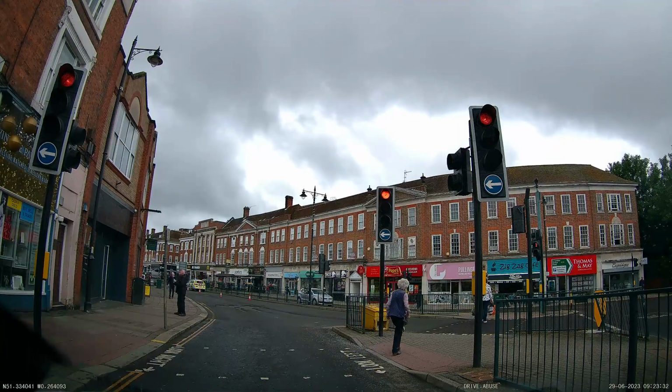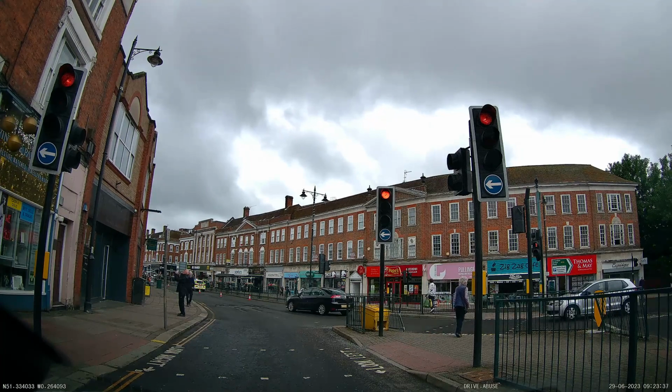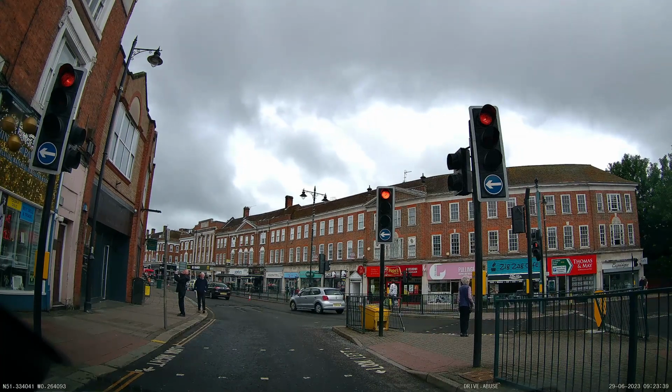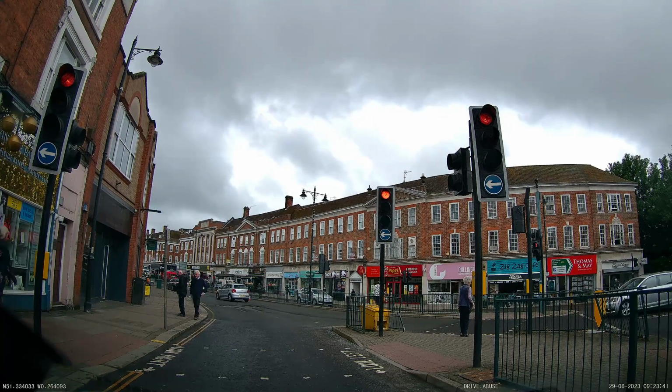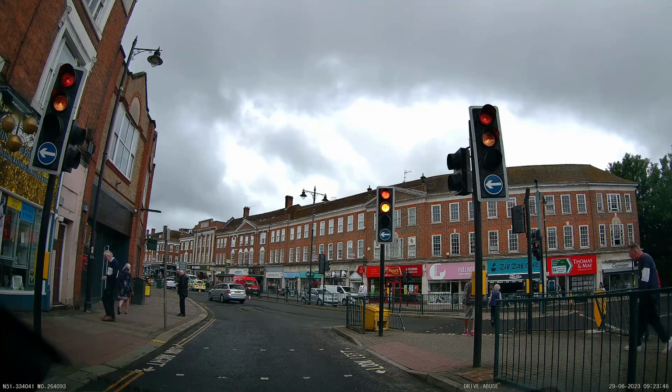Okay, this clip is about a couple of pedestrians actually. We're on a red light, so that's why that lady crossed. Why not? Now the lights will change green shortly, and there'll be a gentleman coming from the right who pays absolutely no attention to what colour the lights are whatsoever.